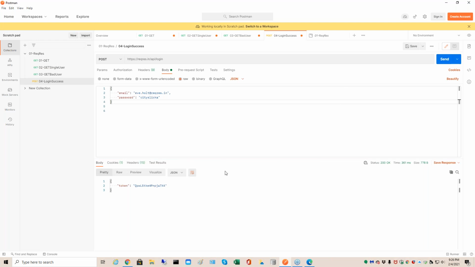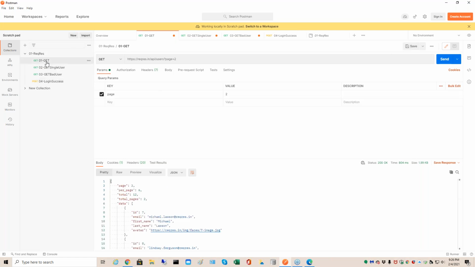So there, we've got status is 200. Where's your status code? 200. Perfect. That's good. All good. Save it. Now let us go to 01 get. I want to see what is there in that. So there's no body input, but output we're getting all the users, and it looks good. So let us try and run this entire collection called 01 regress.